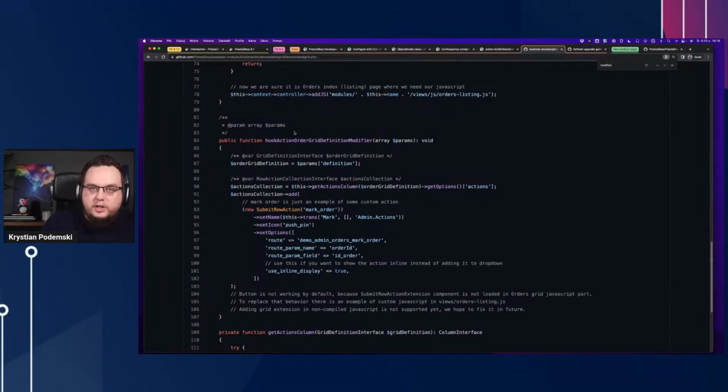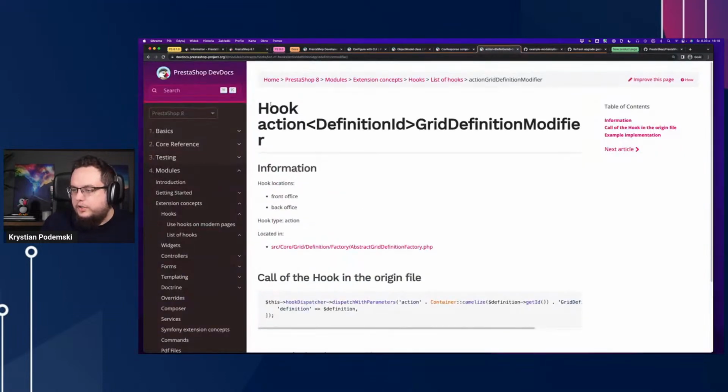Obviously, this is a hook with a dynamic name. So after hook action, we need to provide a grid name and then grid definition modifier, as it's indicated in the name of the page. But still, I do believe it's a great addition to the documentation.